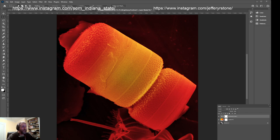And there is a reason for it, which is that I like black and white, but I feel like the color actually speaks to people a little bit differently, and captures their imagination. It's science art, right? It's sci art. If I wanted to see black and white images of diatoms, I'd go to the scientific literature, right? And I see them all the time there, or I just look at my SEM.